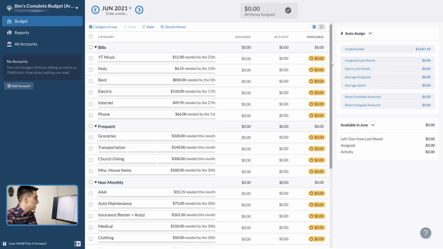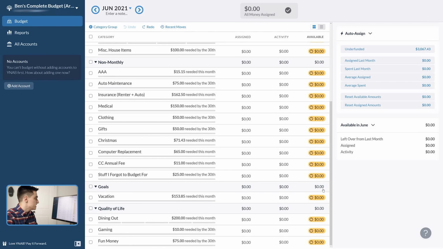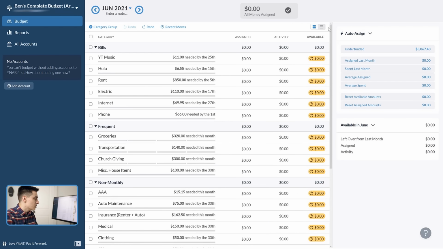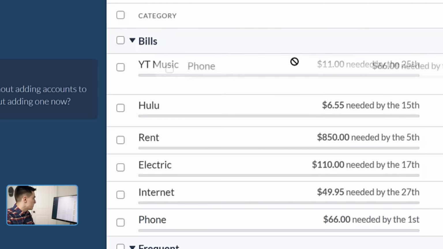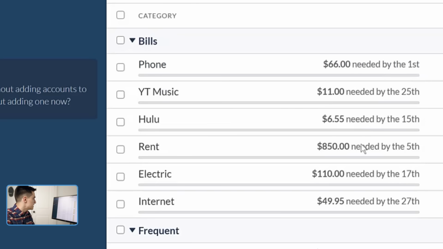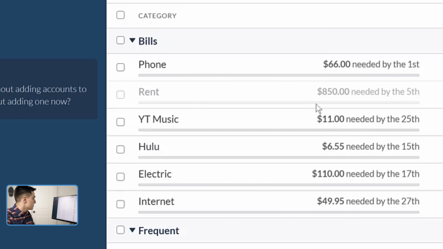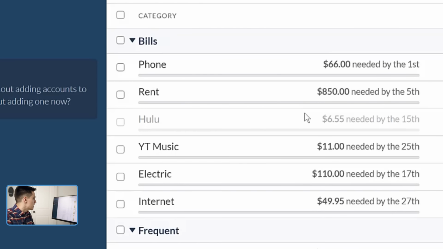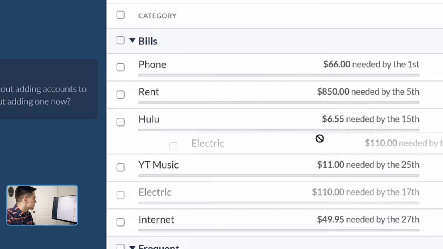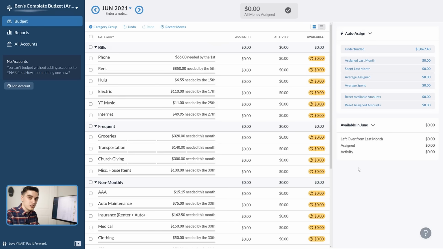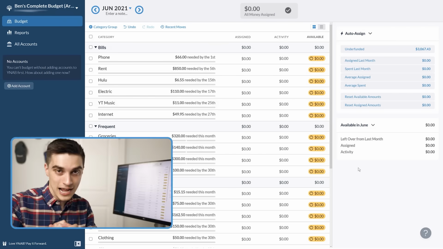You'll notice that I've got yellow on all of these categories. That's a sign that I've put a target on each and every one of them. So now I'm going to organize my budgets, my monthly bills, into due date order. So I'm just going to drag and drop them using these due dates here as my guide. And you can do this exact same thing in the mobile app by picking them up on those 3 lines. And there we go. I have a budget that is organized and ready for action.